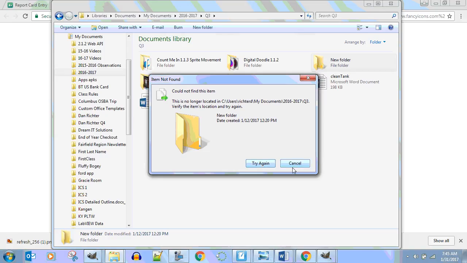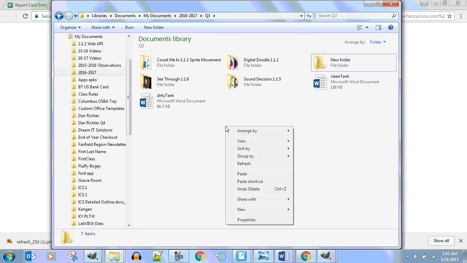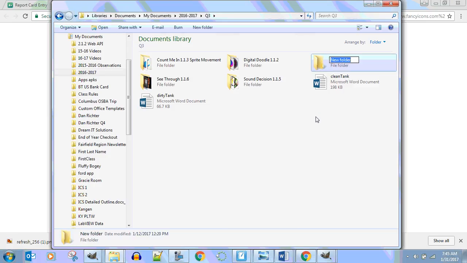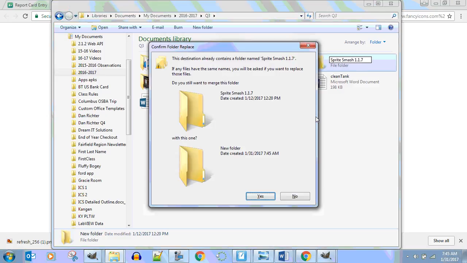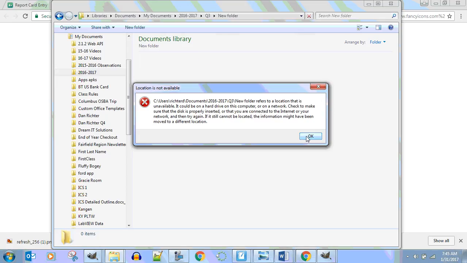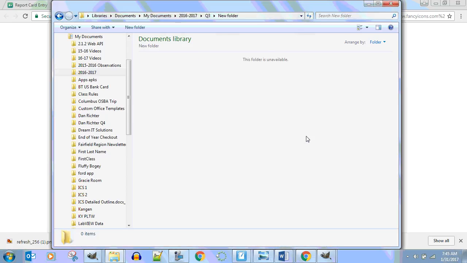Cannot find this item. My computer is acting really weird. SpriteSmash 1.1.7. My computer's acting really weird.